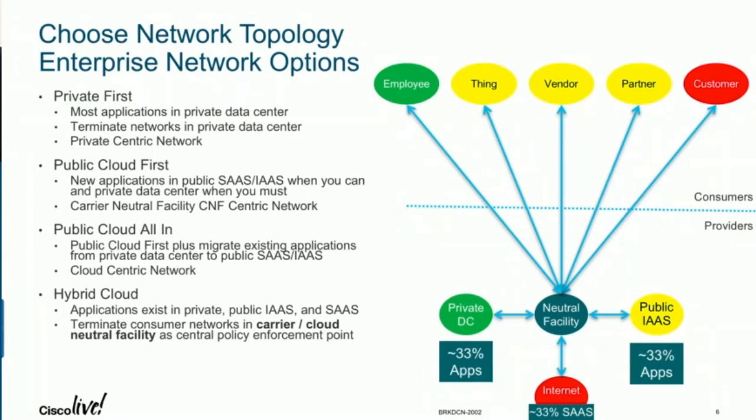And so they'll end up, and these percentages don't have to be exact, but you've got a third of the apps in a data center, a third of the apps in public SaaS, and a third in public IaaS, and you have this hub as an on-ramp to any of these application hosting environments. That's where we're going to put the service stitching fabric, in that little middle section, right? So that's where the fabric comes in.